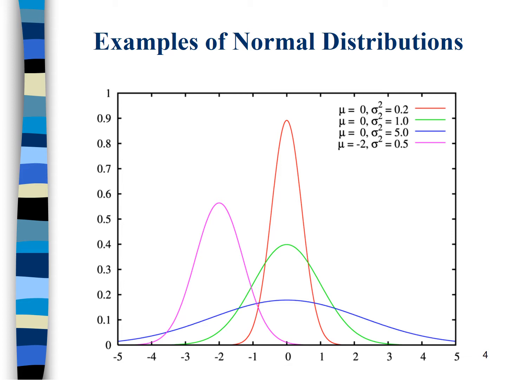You'll see here that the blue, the green, and the red all share the same mean. They all have the same middle point, but they have varying heights and widths. And then we have that purplish, pinkish looking one, which differs from the other 3 in that not only does it have a different width and height, but it also has a different mean, a different central point. So even though each one of these is its own unique distribution, we would call each one of them a normal distribution.